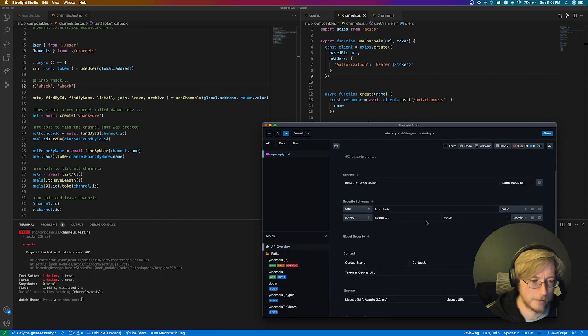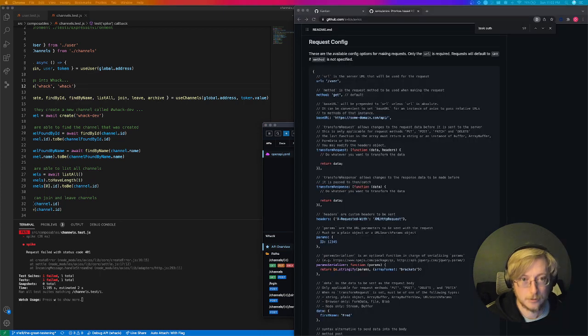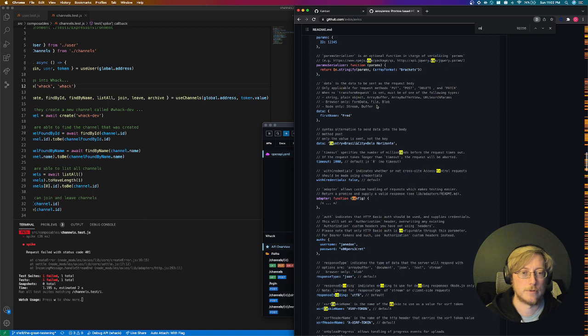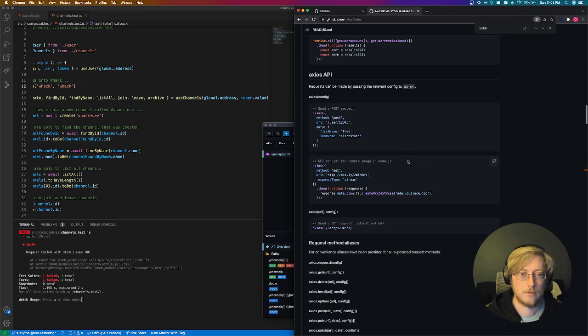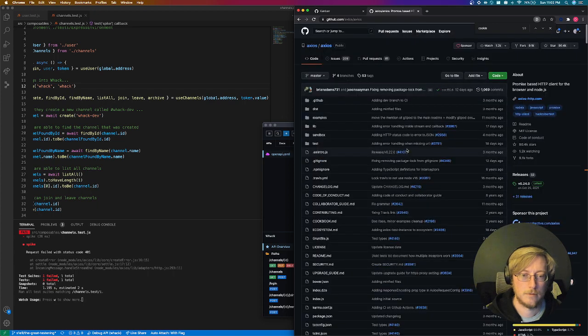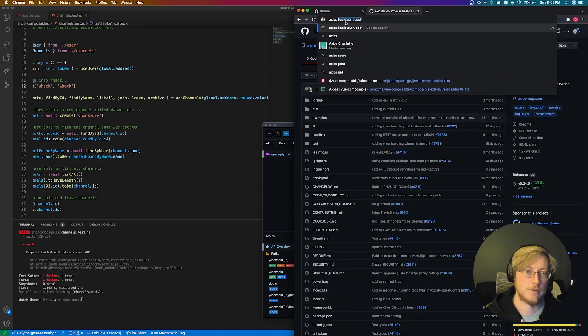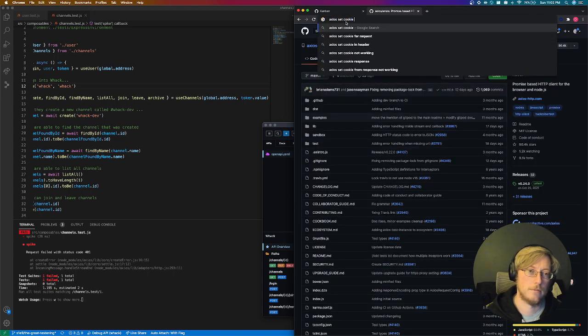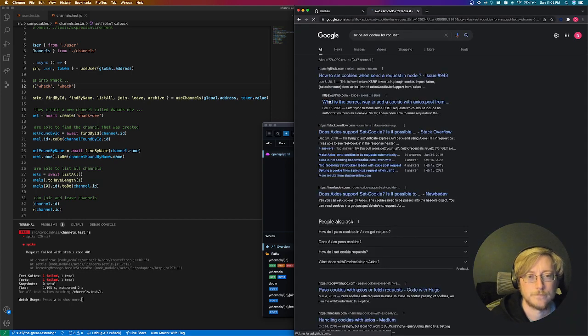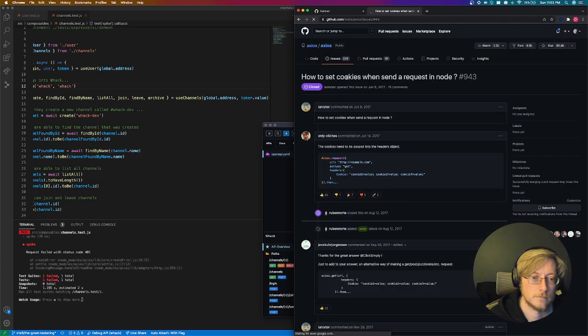So here our bearer auth is a token, something called token in the cookie. So let's go look up Axios set cookie. Axios set cookie or request headers cookie. Okay.